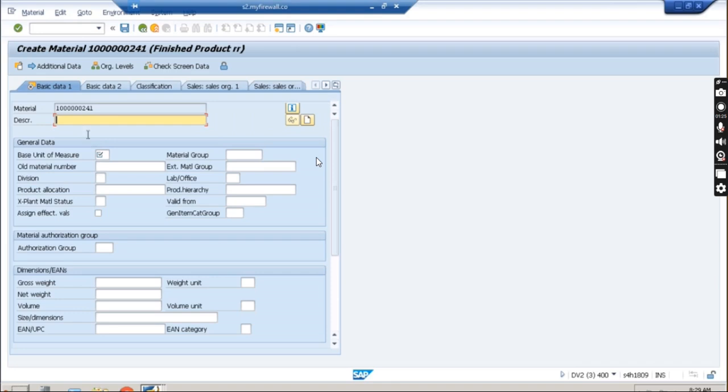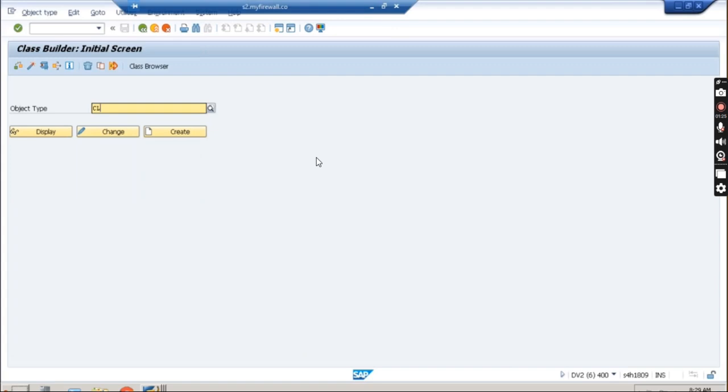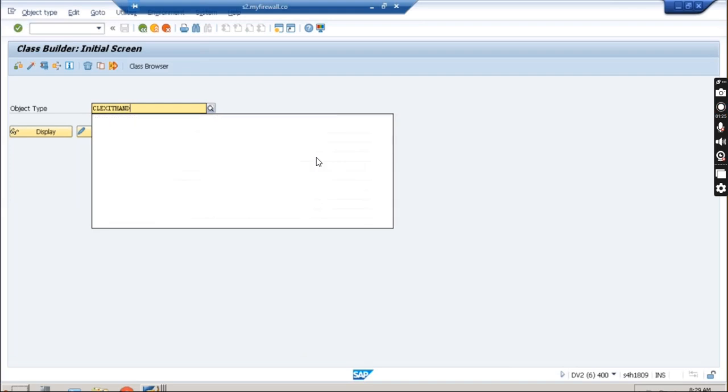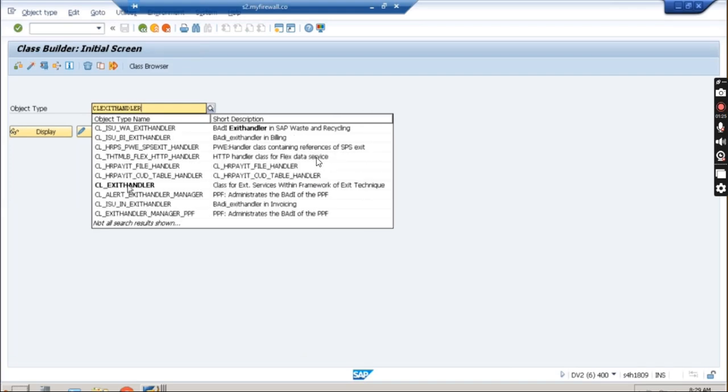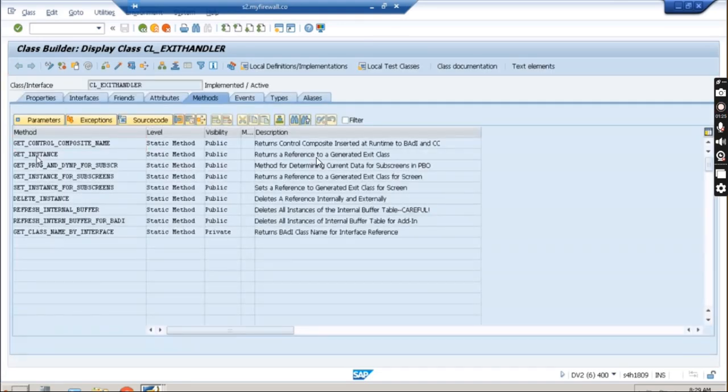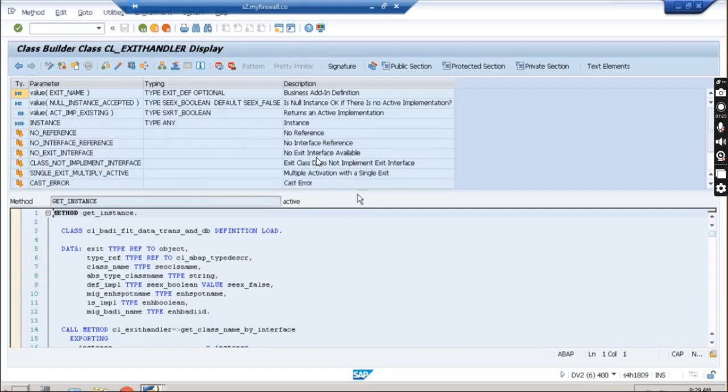Okay, so how to identify the BAdI? To identify the BAdI, you will have to go to the class called CL_EXIT_HANDLER. You can go to this class CL_EXIT_HANDLER, and from here click on this GET_INSTANCE.